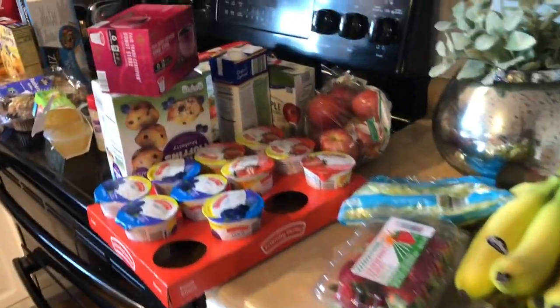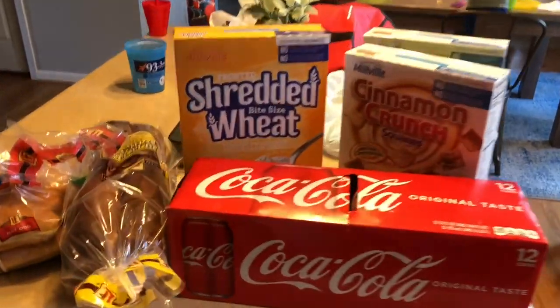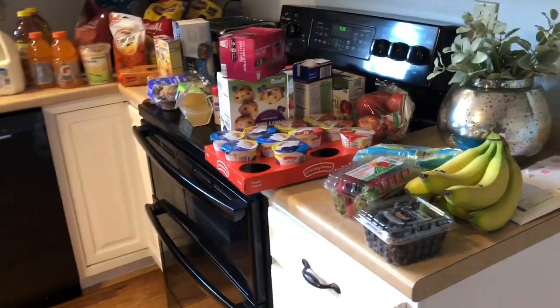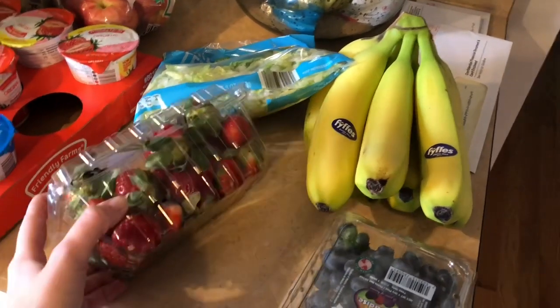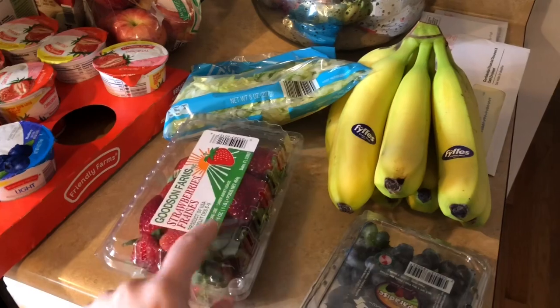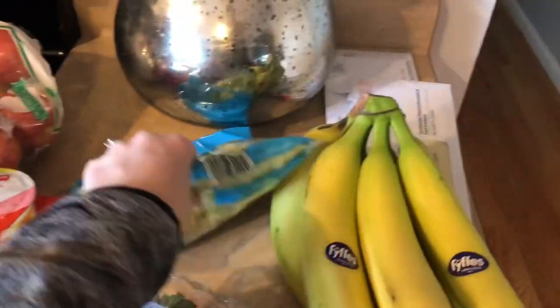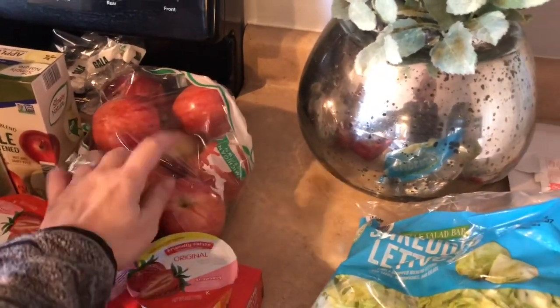I just got back from the grocery store and figured I'd do a quick grocery haul. Today I went to Aldi for the first time in a long time, and I have to say I was kind of disappointed — they didn't have everything I needed and I feel like the prices went up. I spent about $72 there. The produce department was super disappointing — they only had two containers of strawberries, and the other one was molded. So I got one container of strawberries, one thing of blueberries, some bananas, shredded lettuce since they didn't even have a head of lettuce, and a bag of Gala apples — which was the one highlight; that whole bag was like $2 and some change.